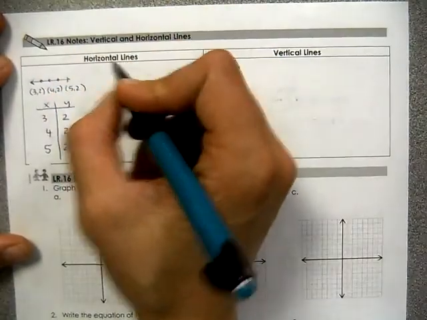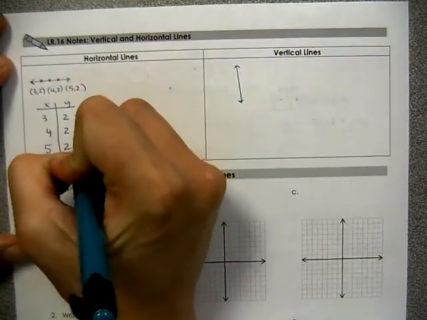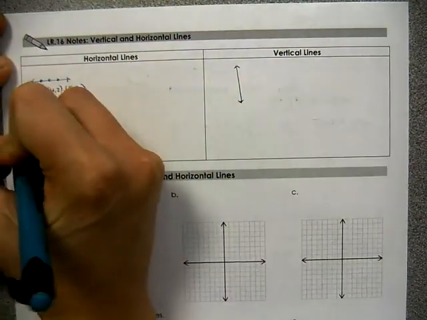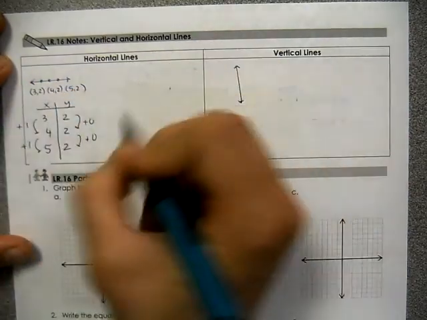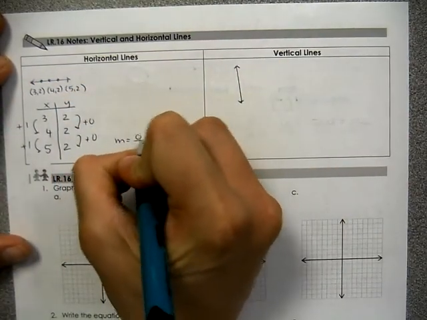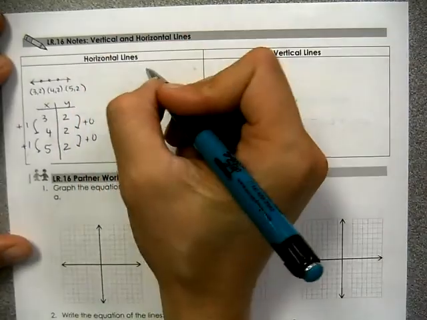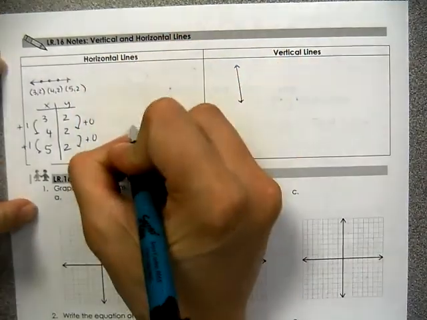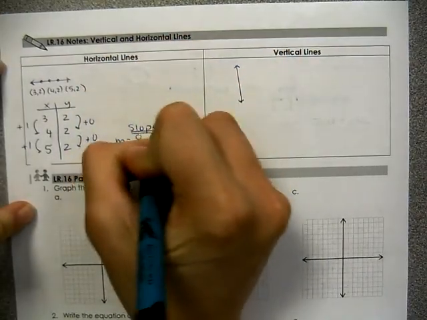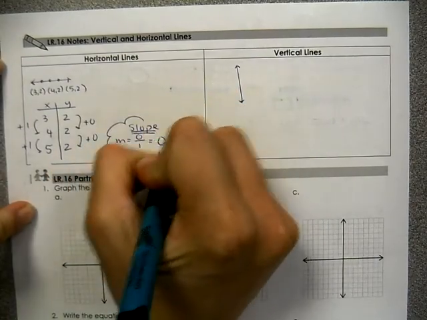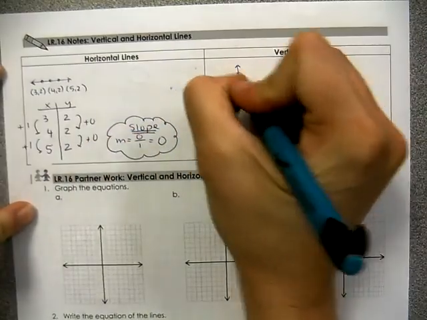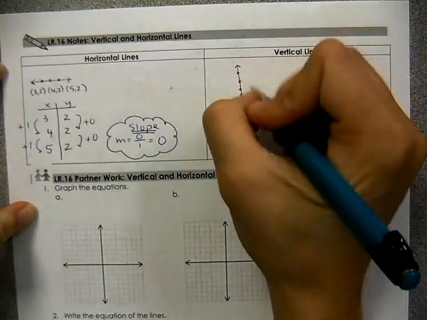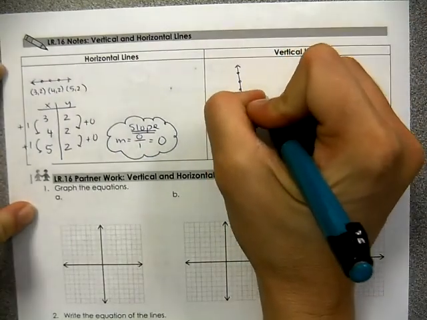And in order to communicate this, we can think of this as a slope of 0. So the y-coordinate is not changing, but the x-coordinate is. So we have 0 over 1, or just 0. So my slope is 0. Whereas a vertical line, if I think about points here, this might be the point 6, 1.